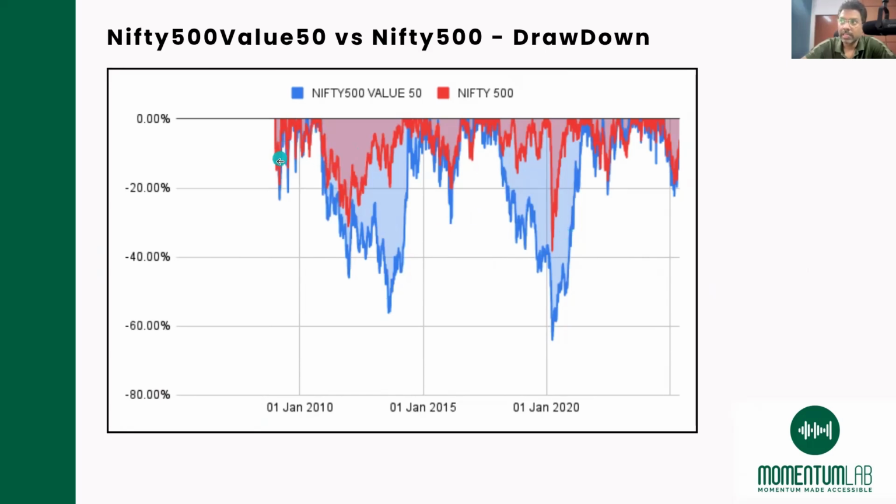So all the excess returns are given away during these turns where the blue is deeper than the red. Same story again, even this period also. The blue is deeper than the red. It gives away all the excess returns that it has gained. That's the problem with Nifty's value strategies. The drawdowns are brutal and it gives away whatever returns you have accumulated unless you know exactly when to time and get out from the value strategies.